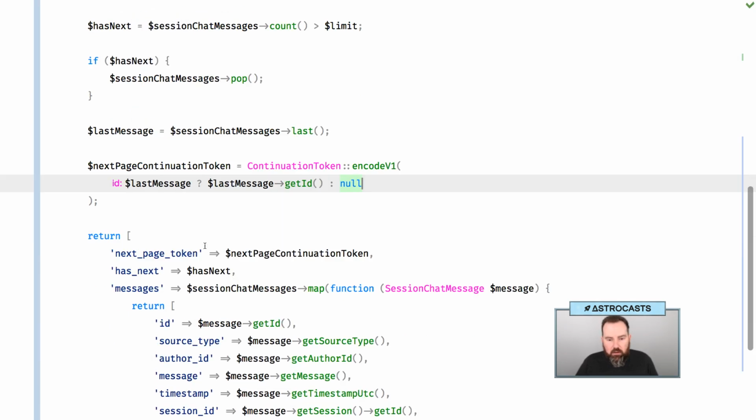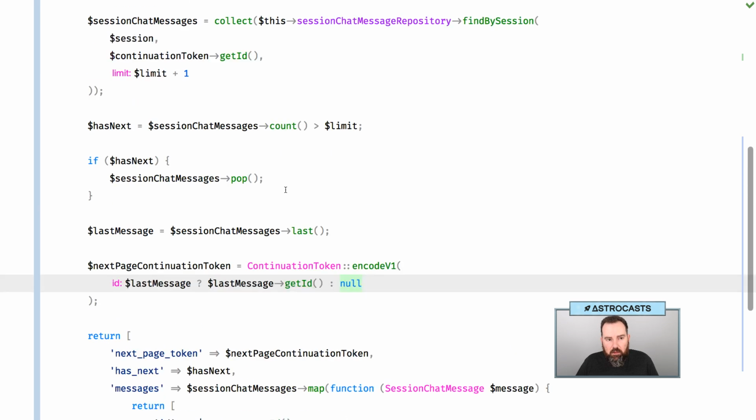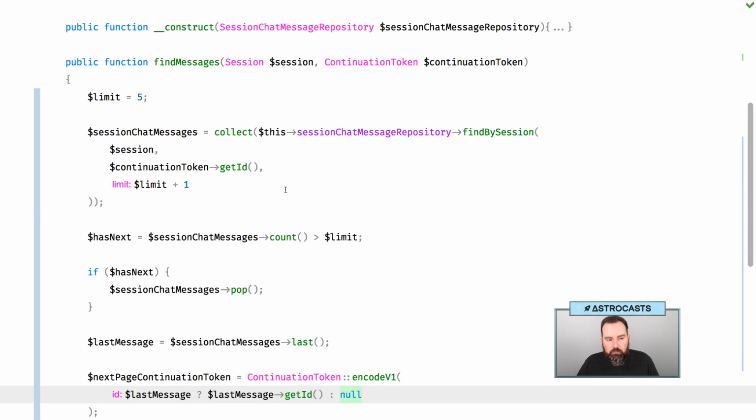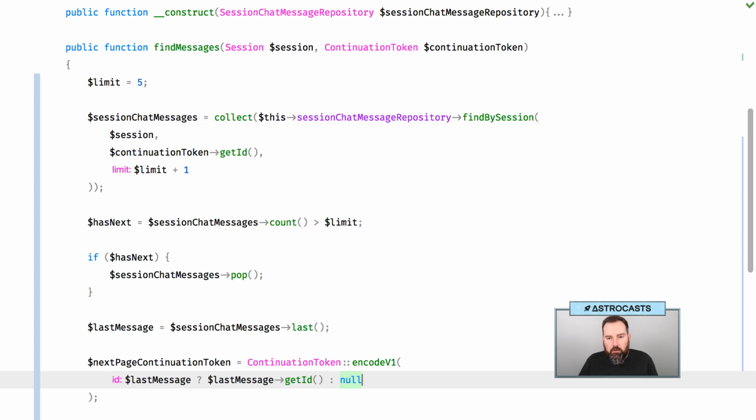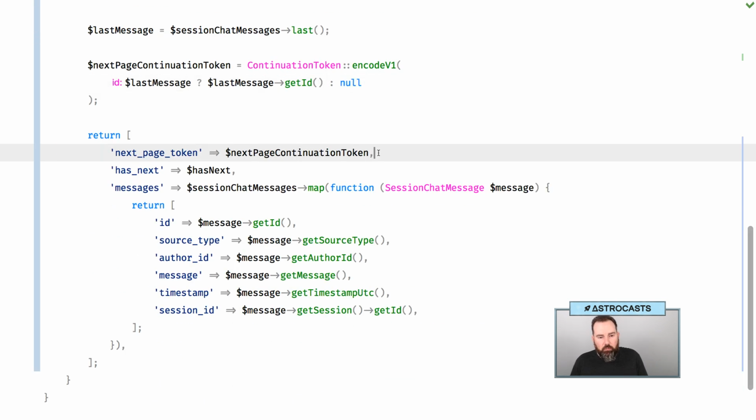What I'd like to do, just for fun, is have this output show me the value that's actually encoded.